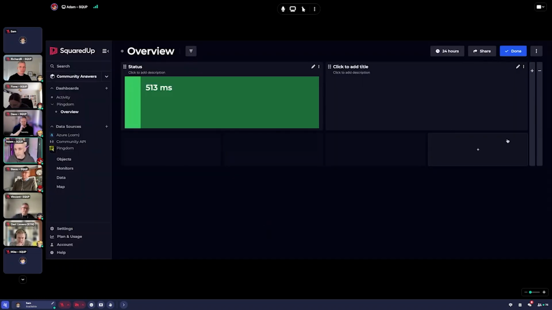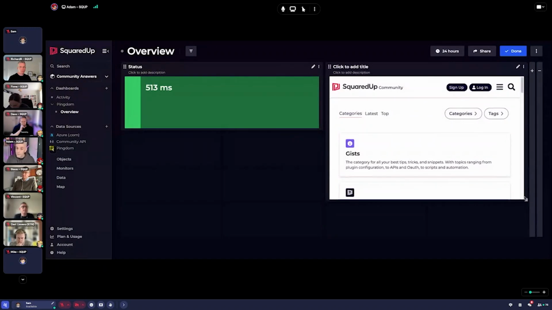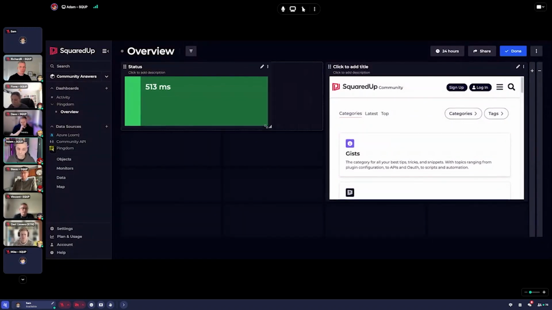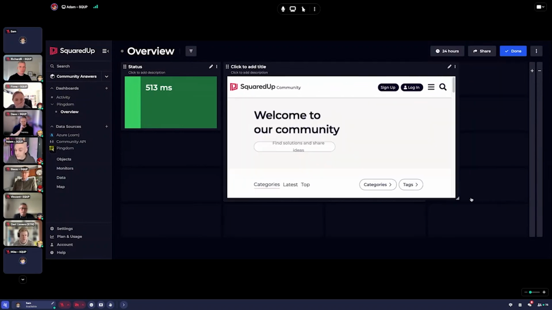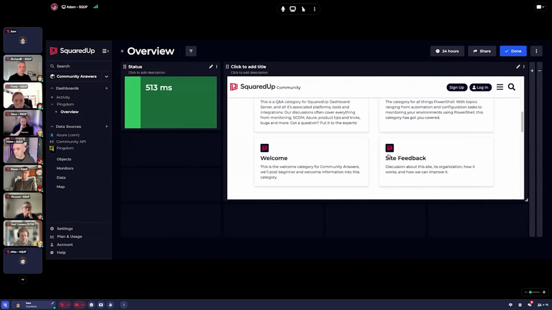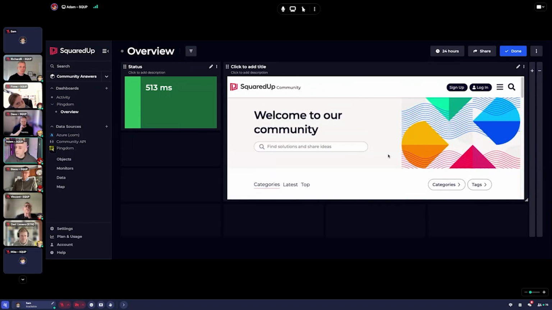But this is just a great way to throw in a preview of a web page or some other app that you want to embed. And like I said, one of the most straightforward ways to monitor anything is to actually have it available and visible. It's worth saying as well that there is a data stream for embedding. So if you have a data stream that's returning URLs, you can make this dynamic, which is pretty cool, especially when Dave digs into a feature that we're going to show a bit later on.